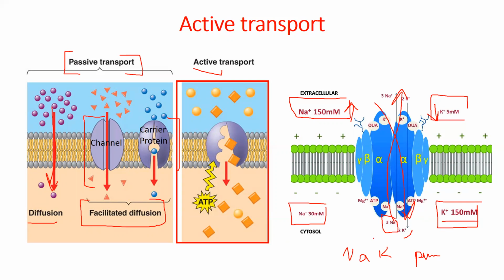And so this active pump is very important to keep the concentrations of ions inside the cell within certain limits that will sustain life. Otherwise, if the cell was only following the passive transport of materials, then the inside of the cell, the composition of the cell, would change, right?